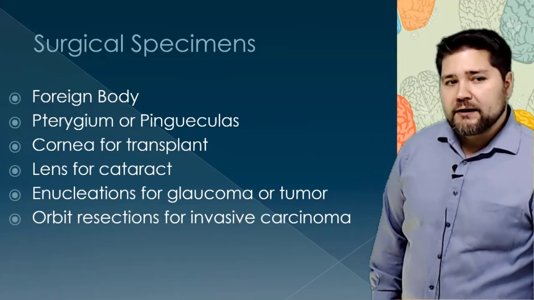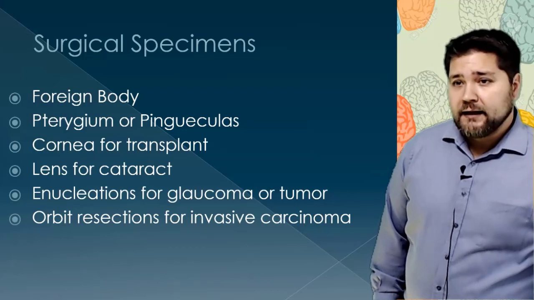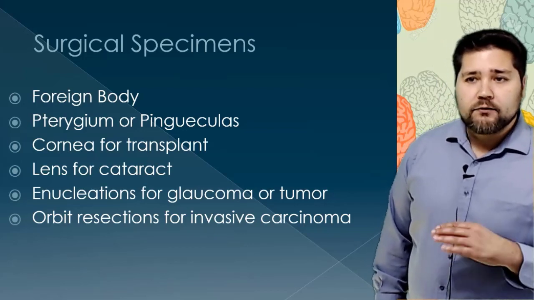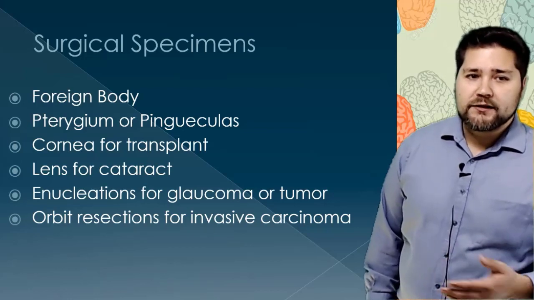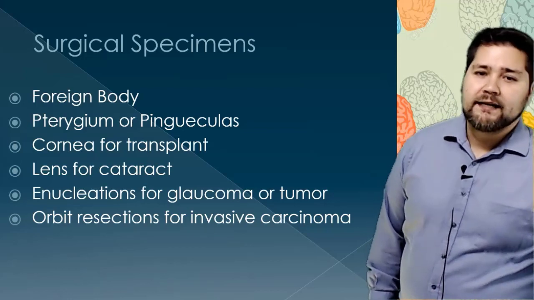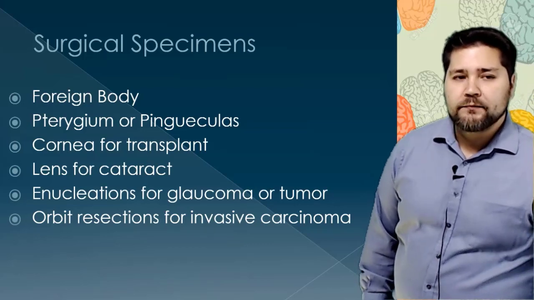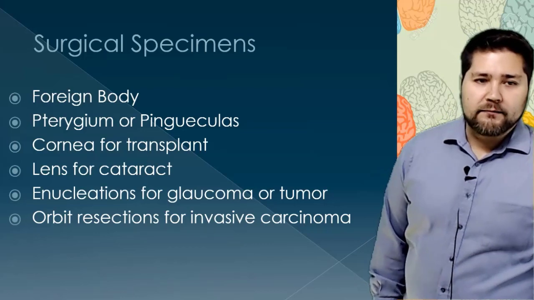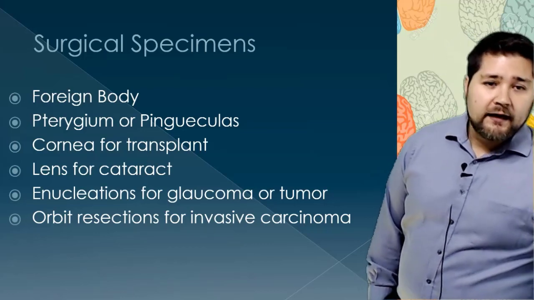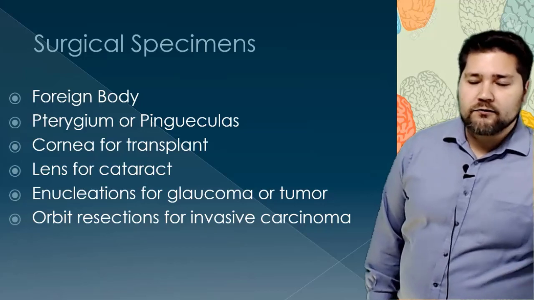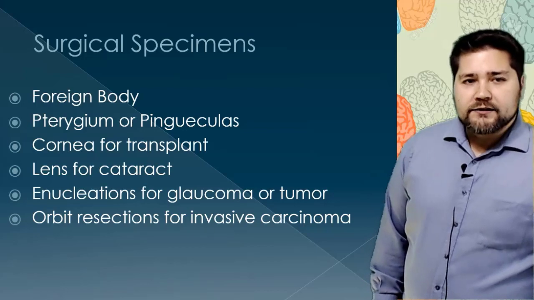You are not going to be responsible for these orbit resections for significantly invasive carcinoma just yet. Give it a couple months and this stuff will make sense, but because this is one of your early guides to prosection, that's a much more advanced prosection description than what you need to take away from this lecture. So we'll look at that, and hopefully you'll be impressed, and then come back to this lecture when you've got your skills to pay the bills, and you can look over those resections and say, oh yeah, that's pretty straightforward, I got that. So let's go ahead and look into it.